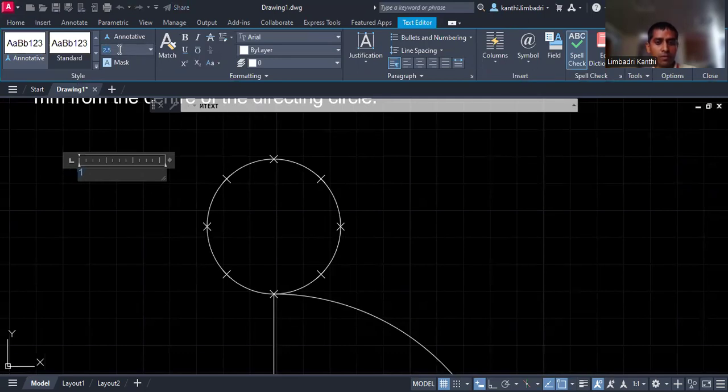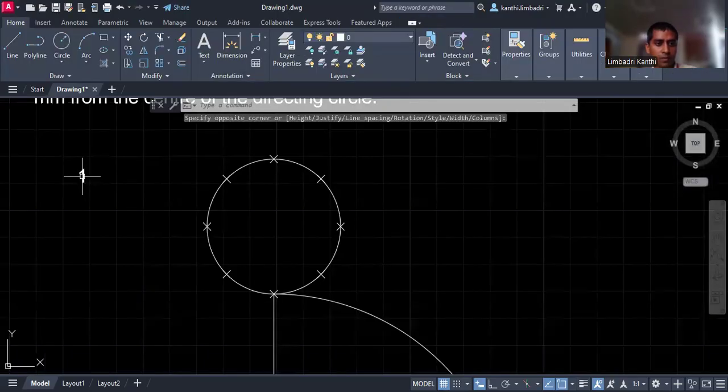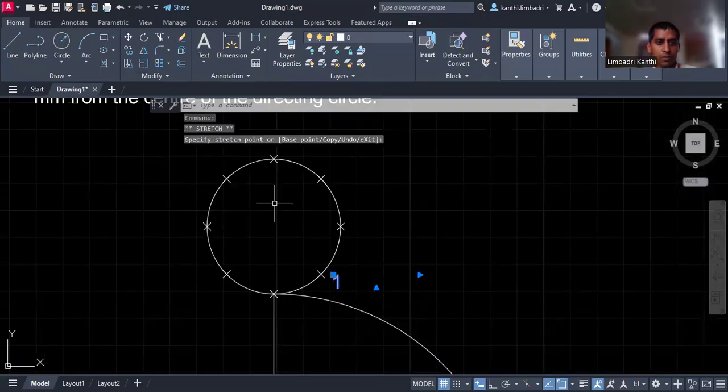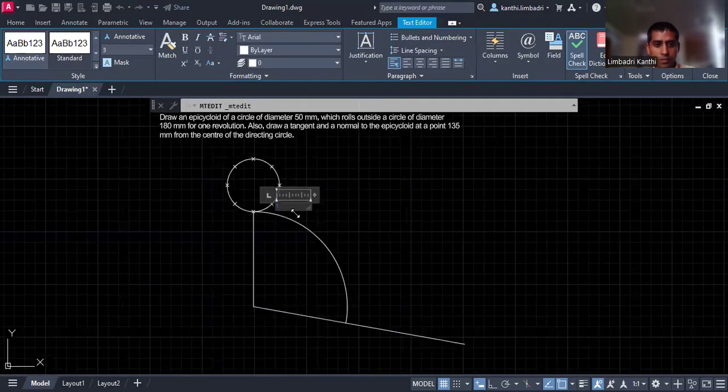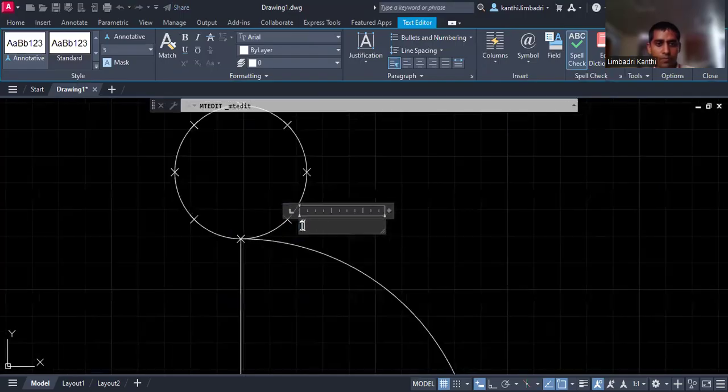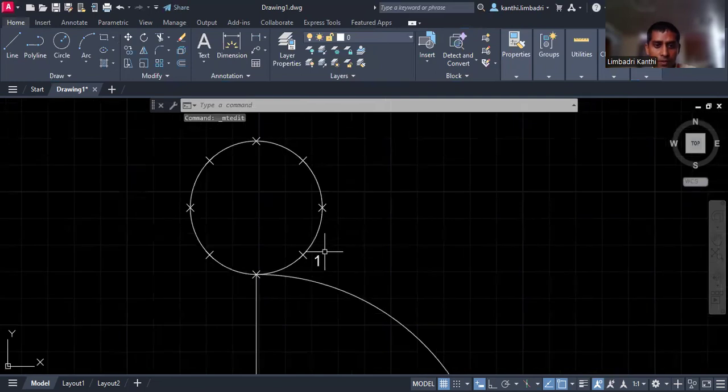So this is the one. I'll copy the same thing, select base point and paste here like this.